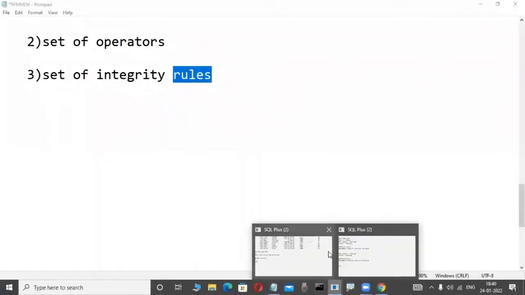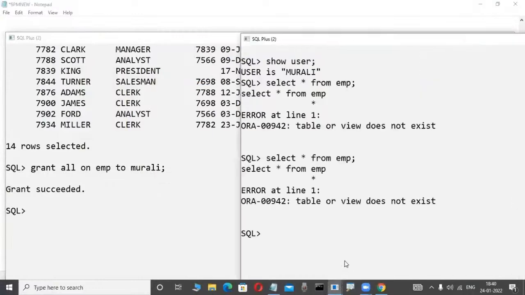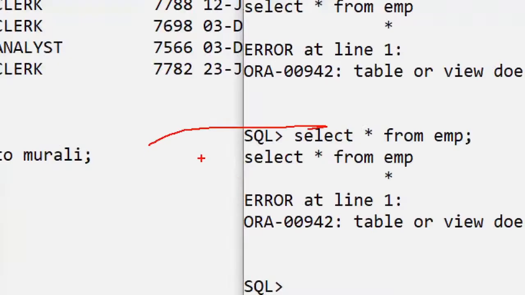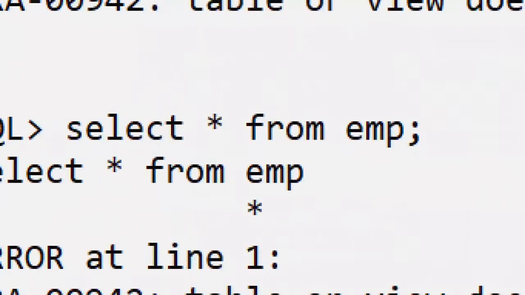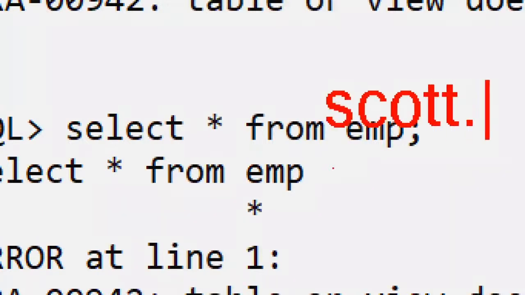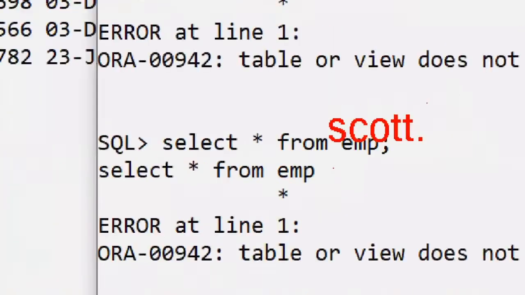Now check it out, concentrate here. If any user gives a permission to another user, either procedure, function, trigger, package, any database object, then the employee name who gives the permission, dot, object name. The employee name is the user here, don't worry. So which user gives the permission, that username dot operator we use: select star from Scott.EMP. That is the rule, very, very important. Likewise update Scott.emp, delete from Scott.emp. In this case, the Scott user gives the permission like that only, then it works, otherwise impossible. That is a rule.